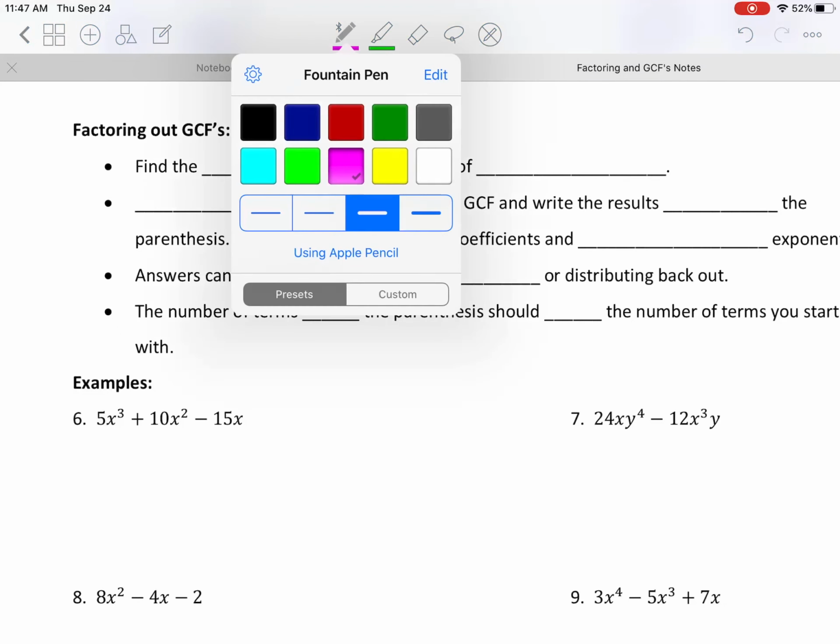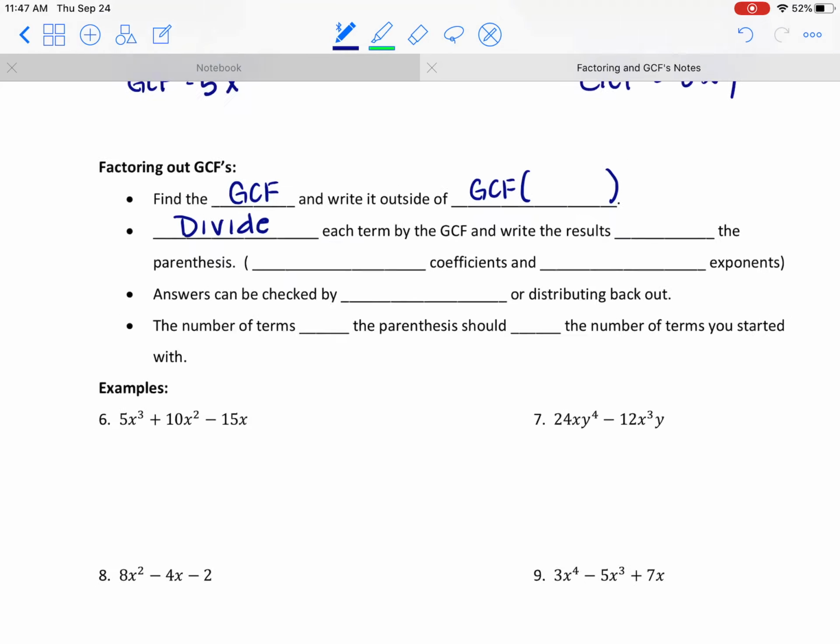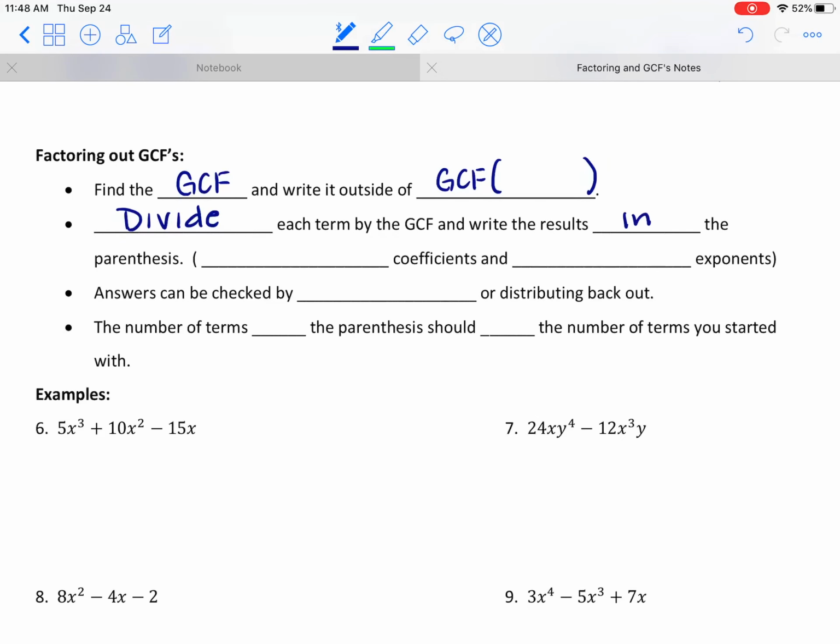What is our process for factoring out a GCF? We're going to figure out what the GCF is, so find the GCF, and that GCF goes outside of a set of parentheses. Now we've got to figure out what goes inside of the parentheses, and we do that by dividing. So we're going to divide each term by the GCF, and those results go in the parentheses. And remember, when we're dividing, we're using our quotient rule, where the dividing happens with the coefficients, and then what we're doing with the exponents is we're subtracting. Okay? And that's it. GCF, divide. Now we could be dividing 3 times, 4 times, whatever, but that's it.